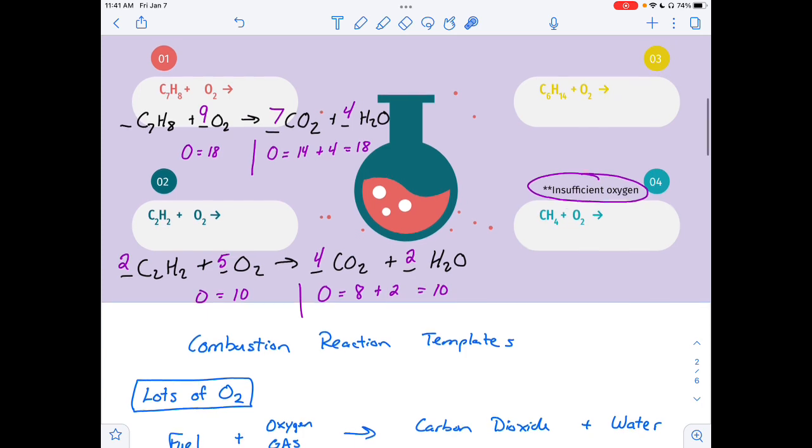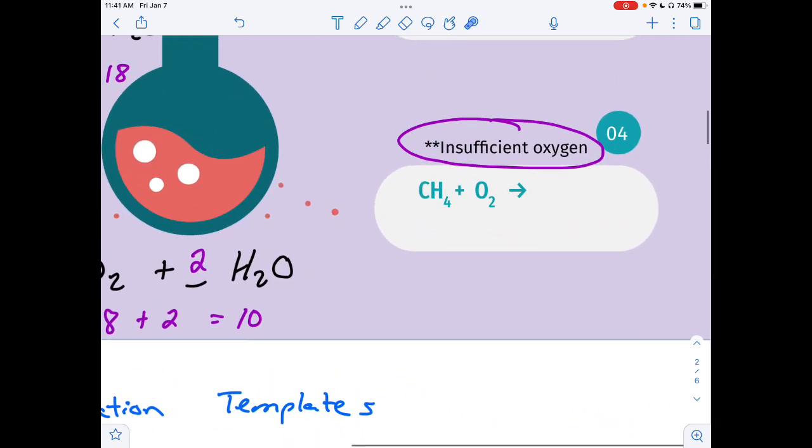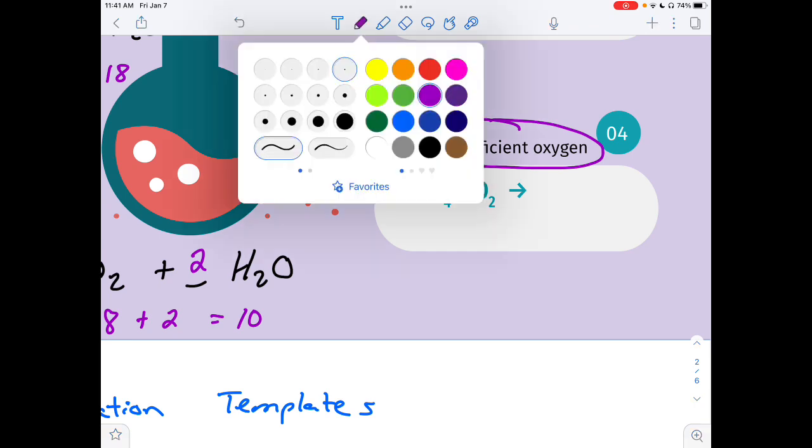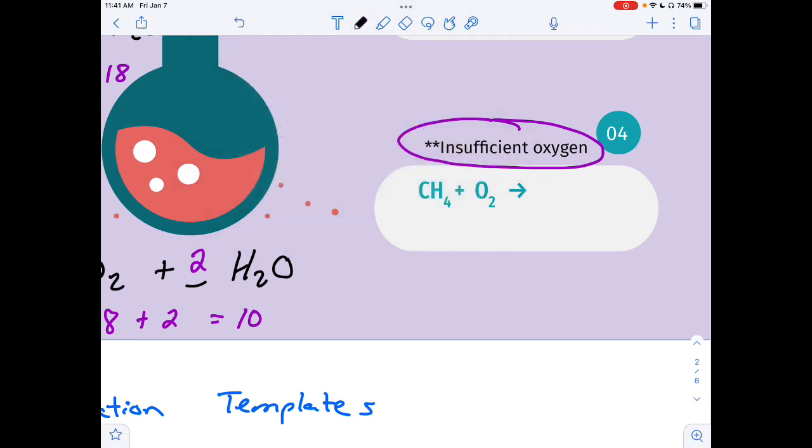Okay, the last one I want to go through as a practice with you is the one with insufficient oxygen. Now, anytime it tells you that, start like you always do with the fuel plus oxygen gas to produce... insufficient oxygen means it's going to make carbon monoxide plus water vapor. That's always present. Okay, now we can go back and balance. So I'm going to say there's one carbon on both sides. Great. I need to put a 2 in front of this for the hydrogens. So there's 4 hydrogens. Now counting the oxygen, I have 1 plus 2 more. So I have a total of 3.